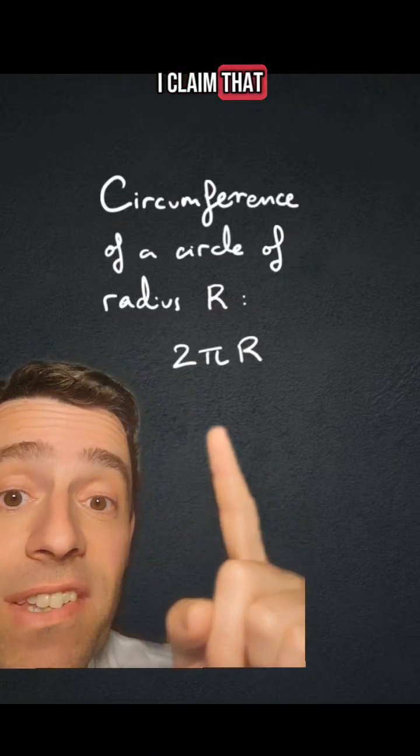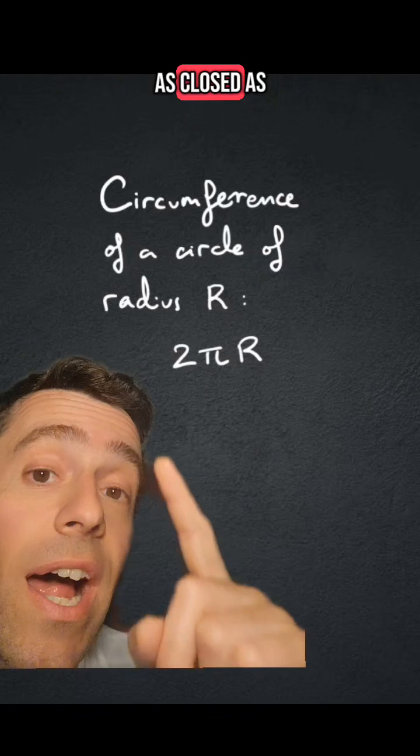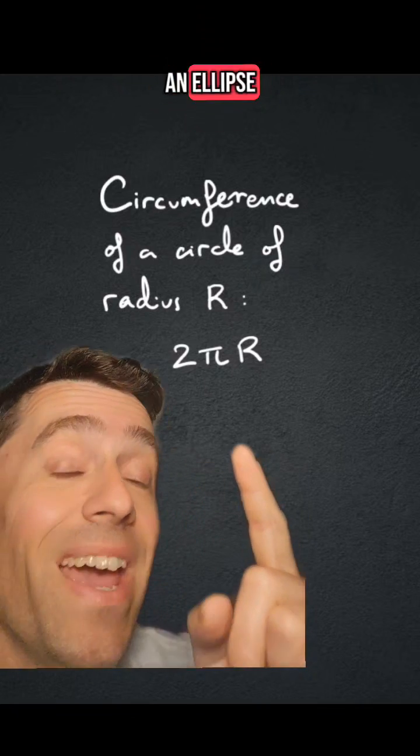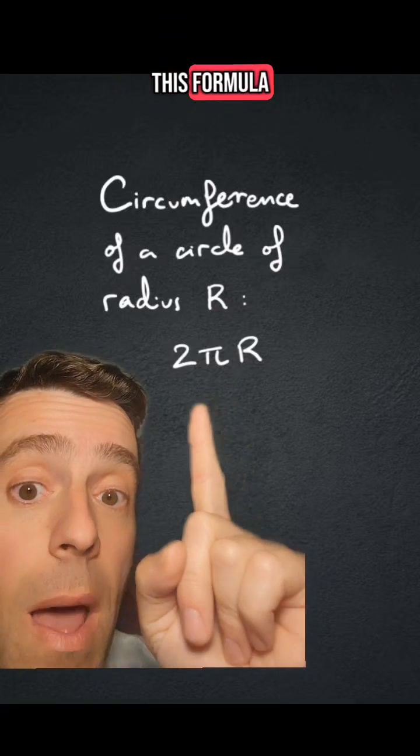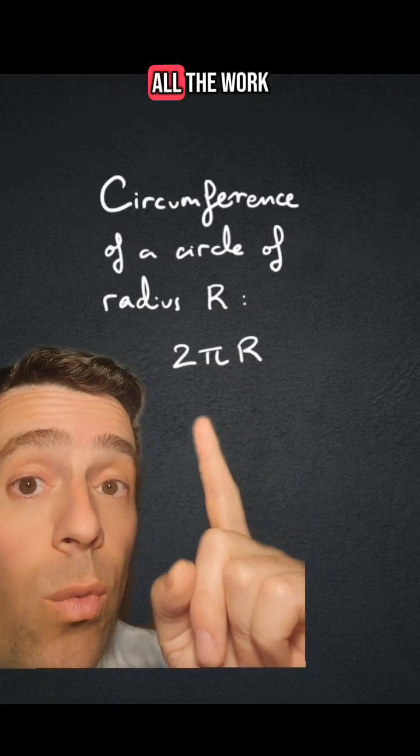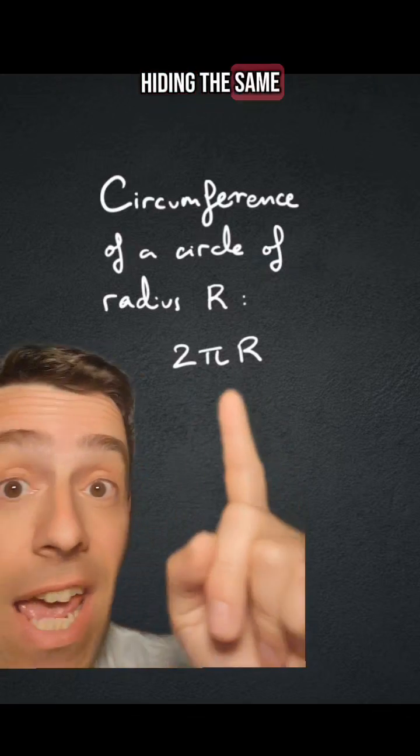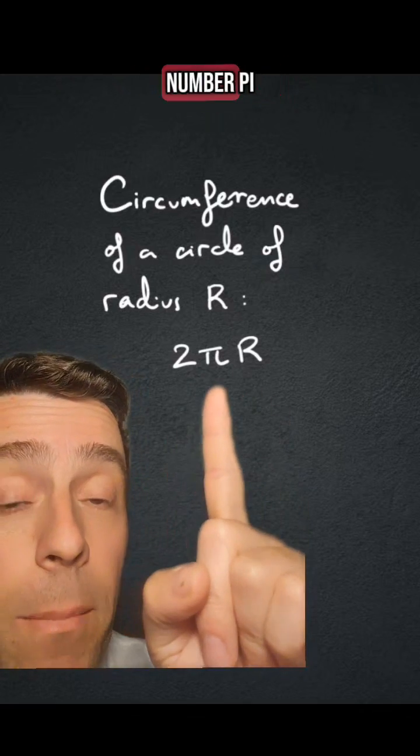Well, I claim that this is just as closed as the other one I showed for an ellipse. And the problem is that in this formula, π is doing all the work, and we are hiding the same integral in the number π.